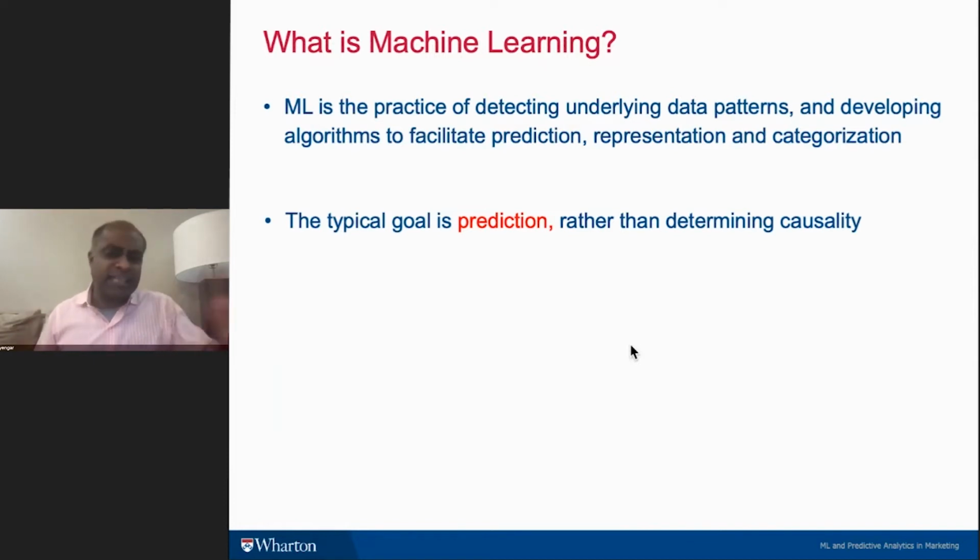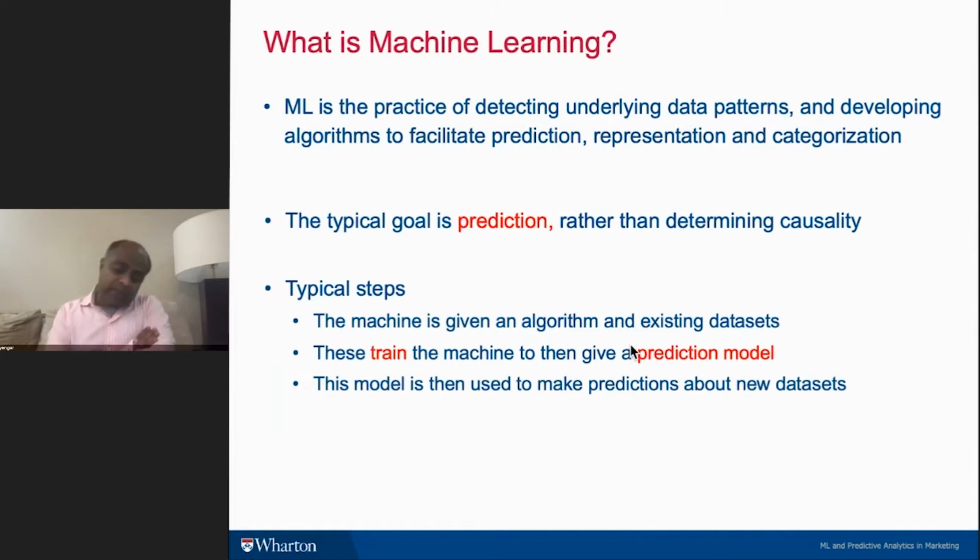You might care about better sales forecasts. You might care about recommendation systems. But if you start thinking about the why part of it, which is why did this happen, that's where there is a little bit of hesitation in machine learning models because it's much harder to describe the why. And I'll give you an example as we go forward.